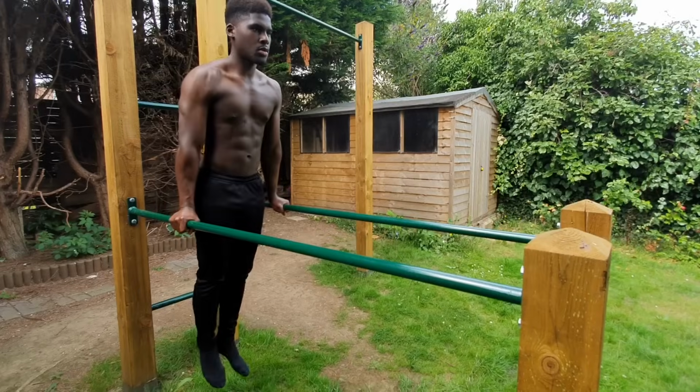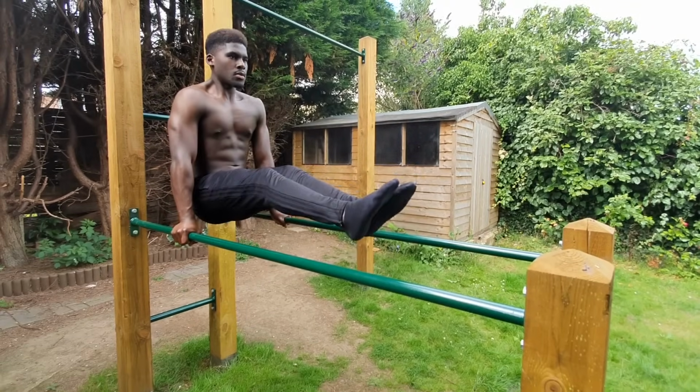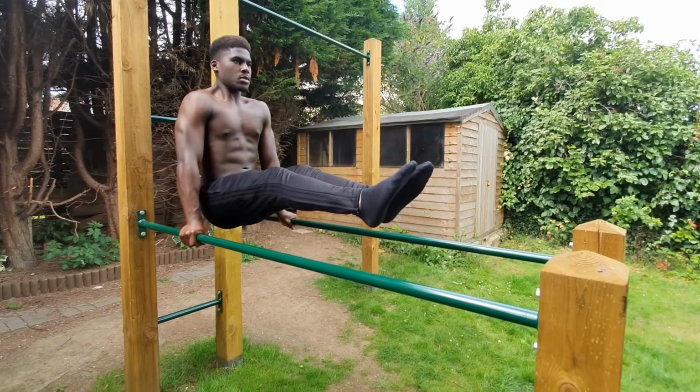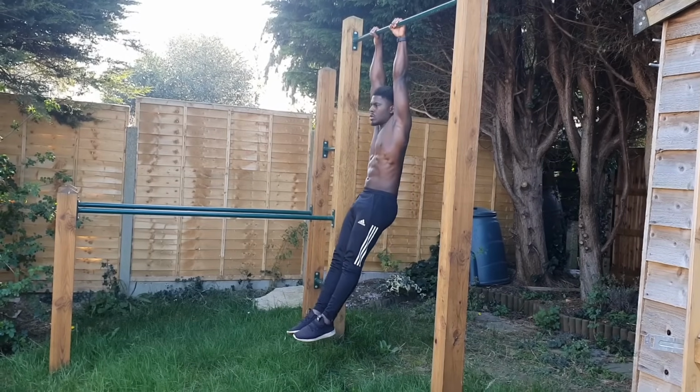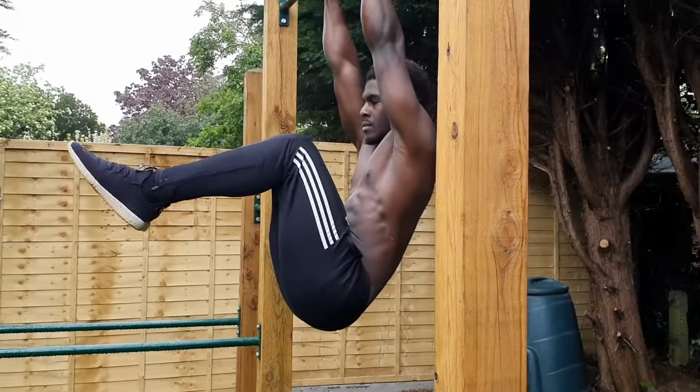Because of this, we might not know how to create tension in the right muscles now that we've moved from a horizontal to a vertical position. The best technique to understand how to create tension in any muscle is through isometrics. And I have two exercises that you can start doing as progressions before we start working towards hanging leg raises. The first is the hanging hollow body, and the second is the knees to chest hold.